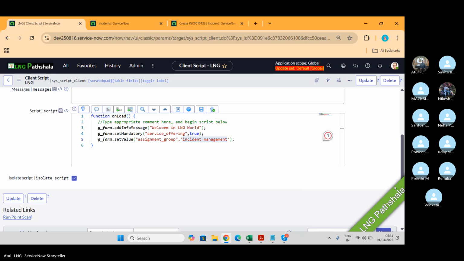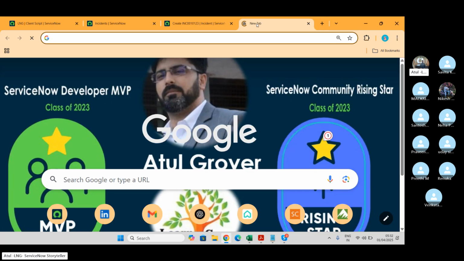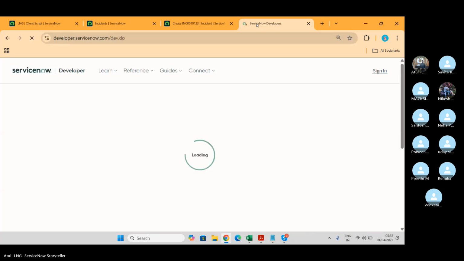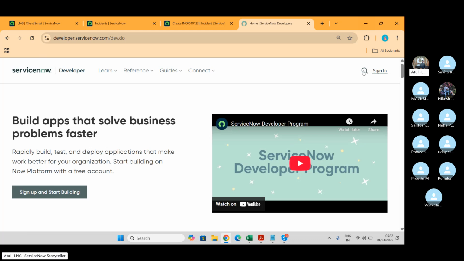There is a second type of client script. I'll tell you what you can do. You can go to developer.servicenow.com and search for the client script.